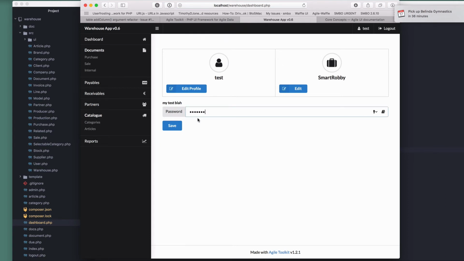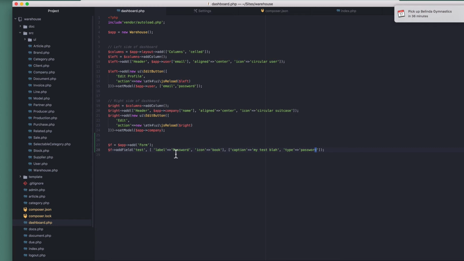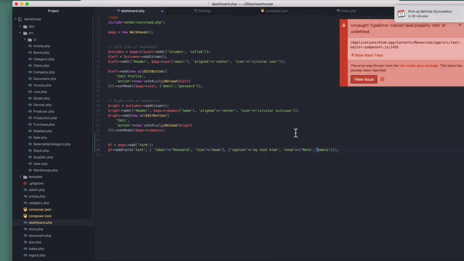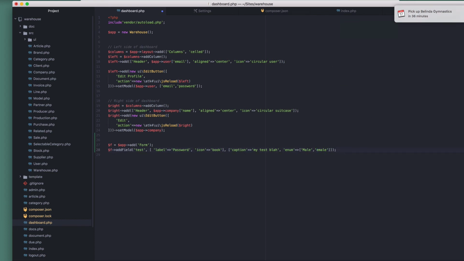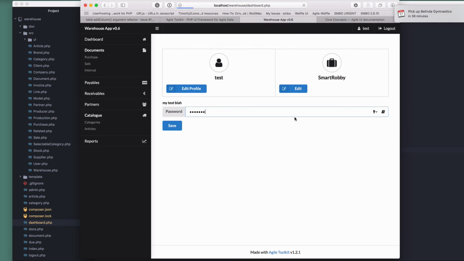So it is still a password field, but the way it determines the field to be password now is because the type inside the model, field model, is password. And frankly, I can do enum as well. Let me see if that will work. Okay, yeah, so now we can select between these two.